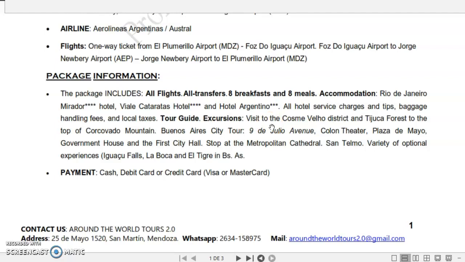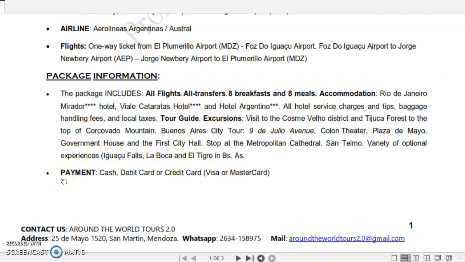And if you have optional tours, you can write optional tours and the name of the optional tours so that the person who has bought the package has the opportunity to think in advance if he or she wants to do some of the optional activities.